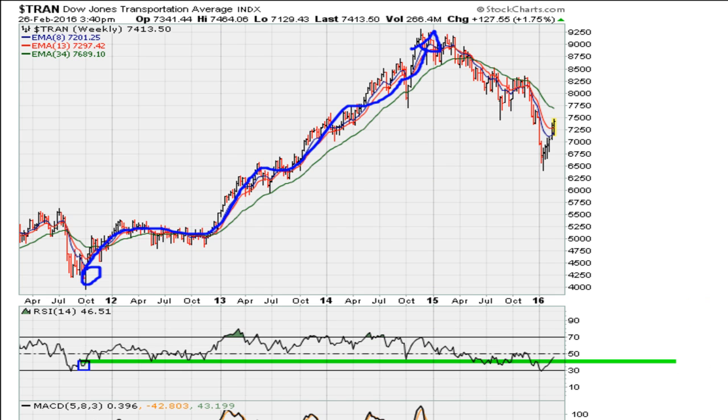You can see nice support here for the lows there, support here for the lows there. We touched that level for the lows there, and we tried to hold here as best as we could, but the market would bounce for slight positive gains for the week. Finally, we broke through that green line, and so if we can hold above that green line and continue building onto this, that could be positive for the market.